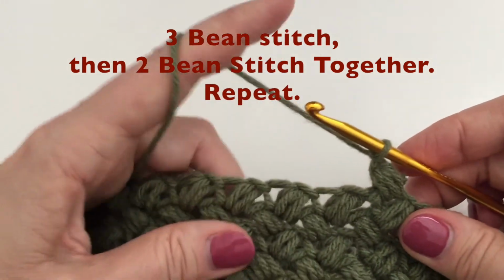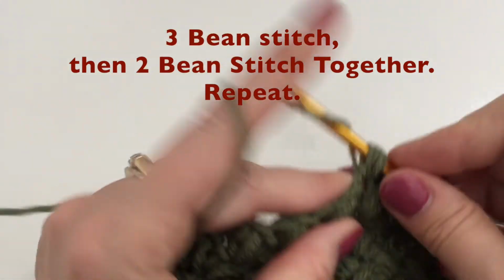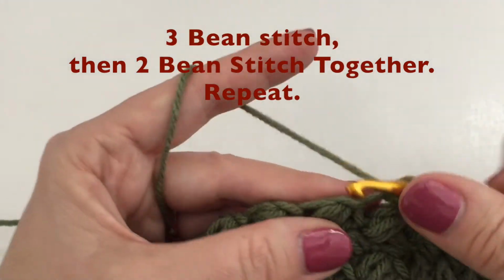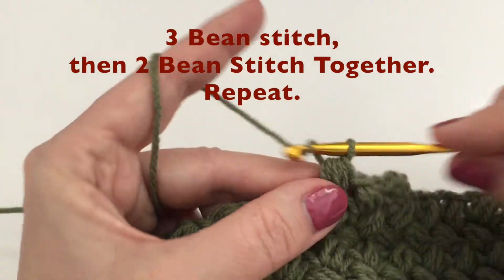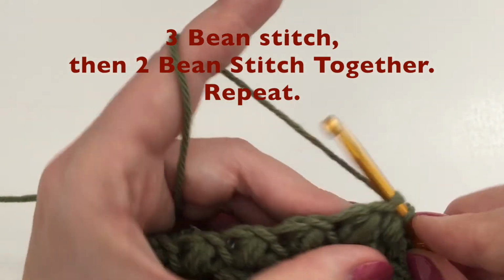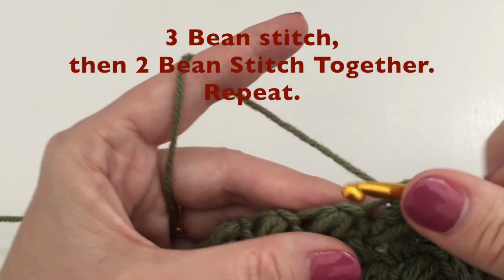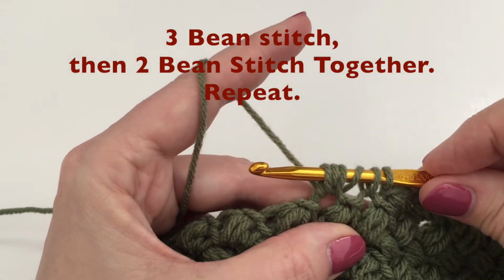So number 1, we'll do a second one, and a third, and now to do 2 together, we will start in the first bean stitch, yarn over, go into the second bean stitch, yarn over, go back into the second bean stitch, yarn over, and then pull through all 6.